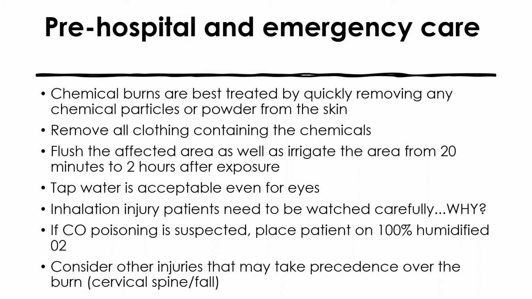Again, I know we like to think about smoke a lot for inhalation injuries, but it can be a chemical cause as well. So inhalation injury patients really need to be watched carefully. You guys know why. Why is that? Respiratory distress, respiratory compromise. Definitely, edema forms and causes constriction. We lose our airway.